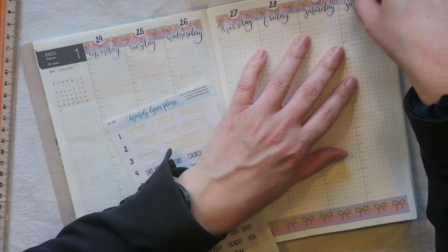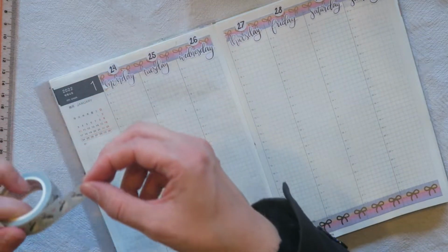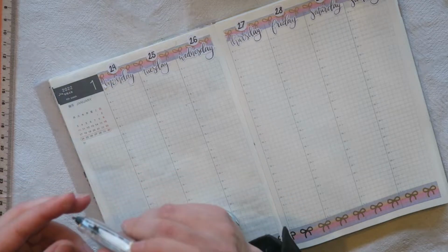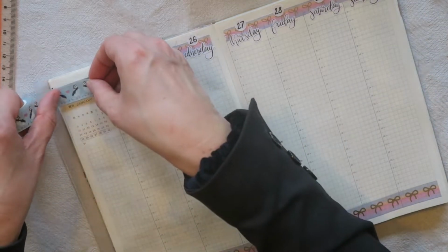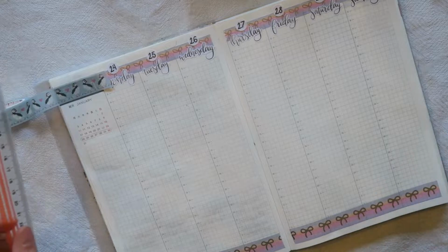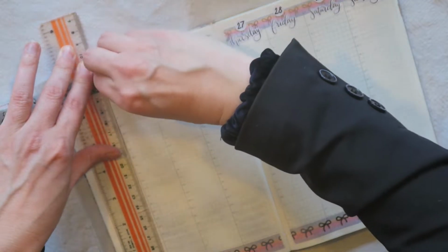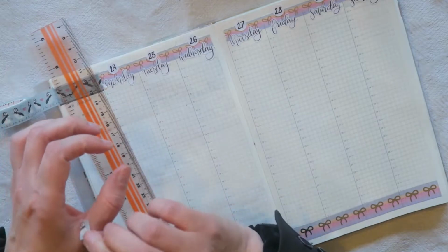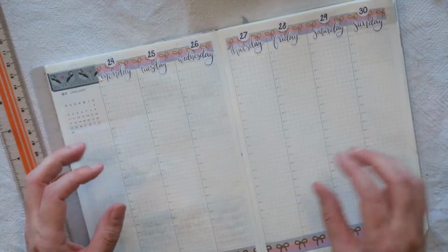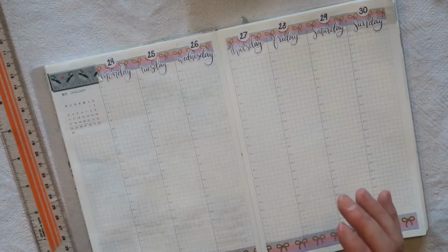Now I think I'm going to use this on top of this, so I'm going to white it out a little bit as well. No, I don't really need that, do I? And then I can put the calendar underneath. I still have one calendar left of these, so I can use that for the last week here. That was probably not as cute as I thought it would be. That's fine. I'm fine.